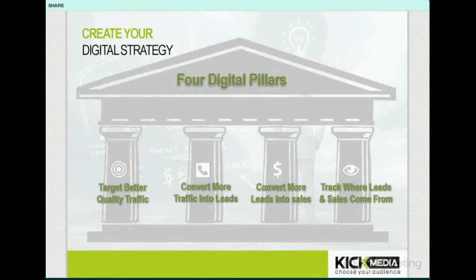And obviously there's four there: target better quality traffic, convert more traffic into leads, convert more leads into sales, and track where leads and sales come from. And it's extremely valuable. I mean, obviously you can have the marketing strategy in place, but if you don't have this fundamental understanding of the marketing workflow of how to generate leads, how to nurture leads, how to track and build a marketing pipeline, your strategies may not be executed correctly.